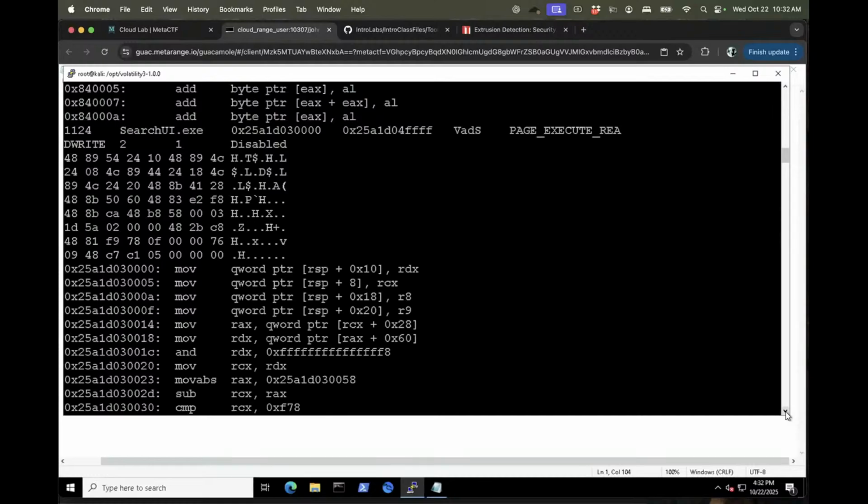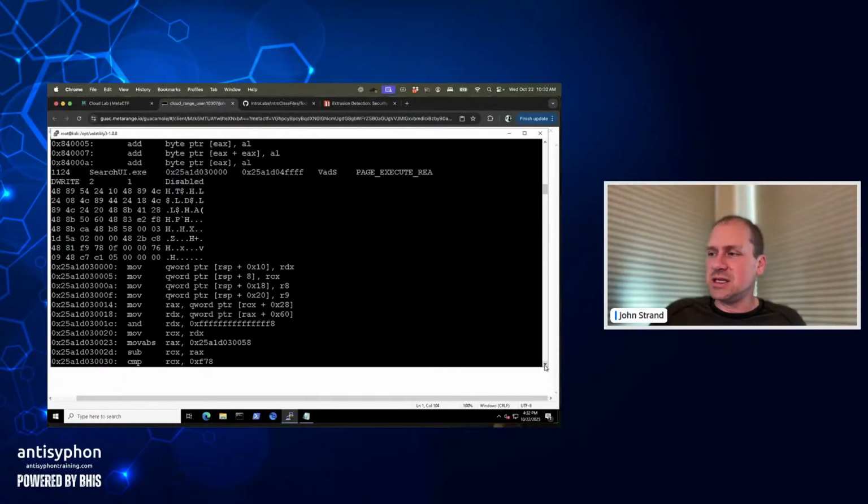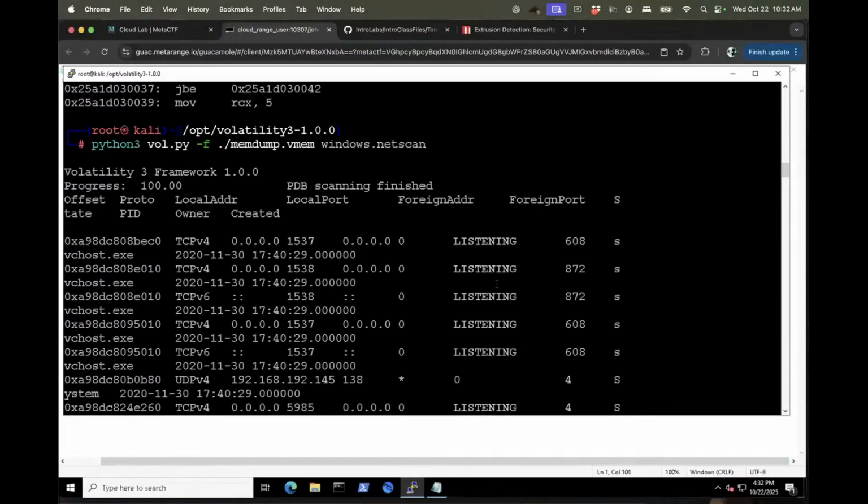So question: is there a Windows equivalent for PS Tree? If you go back to the Windows lab, I can jump back to that a little bit later, you can use WMIC and see the process where you can see the parent process ID. That would be the closest thing. And then there's a bunch of third-party utilities as well. One of my favorites is a really cool tool called Process Hacker. All right, so that is the first quick smoke check.